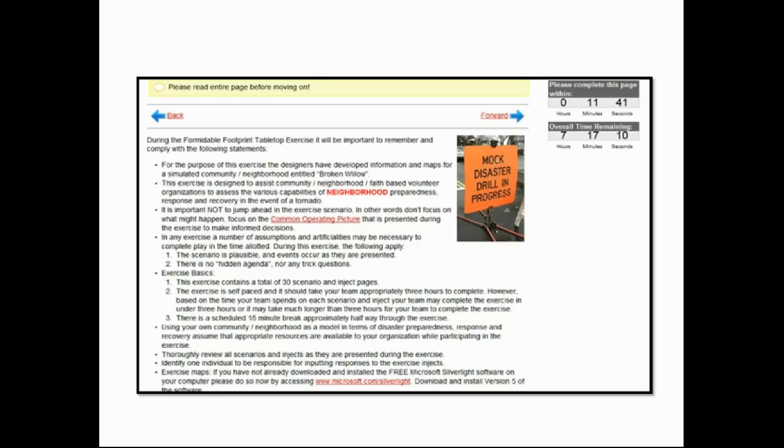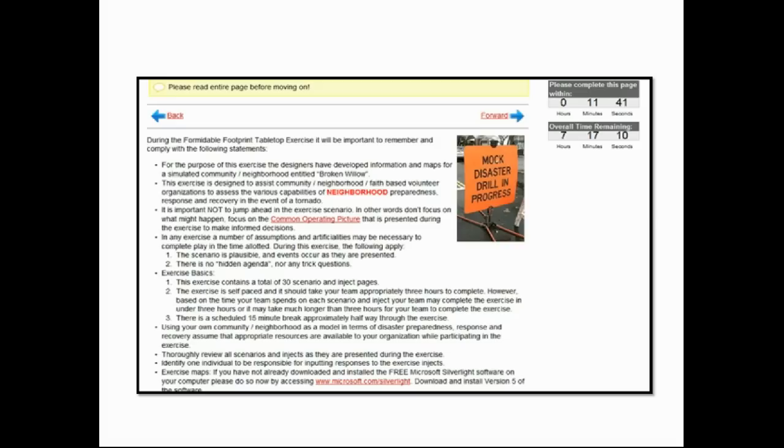What is going to be extremely important as you play through the various screens of the exercise, the various scenarios and injects, is that you thoroughly read all the material that's there. And what we recommend is that within your team you have one individual who is the facilitator, who will be reviewing and reading the material out loud and discussing the various actions that will need to take place. But do take the time to thoroughly review this last final briefing on this particular exercise.